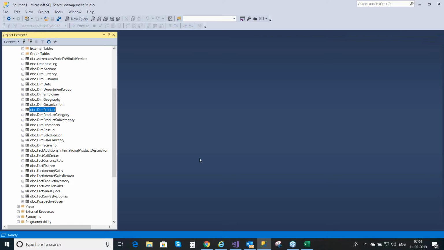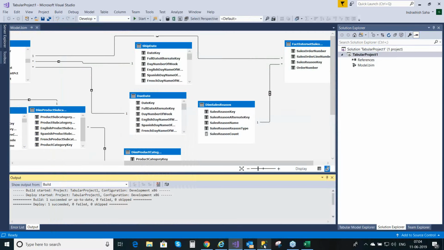That is the same benefit that we had with multidimensional SSAS. With partitions, we have the same benefits with tabular SSAS. And the way we create the partitions is also kind of similar.